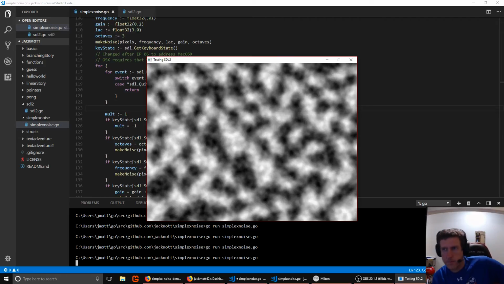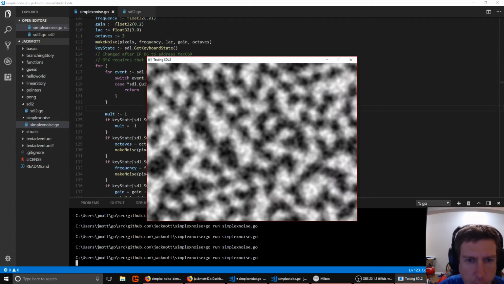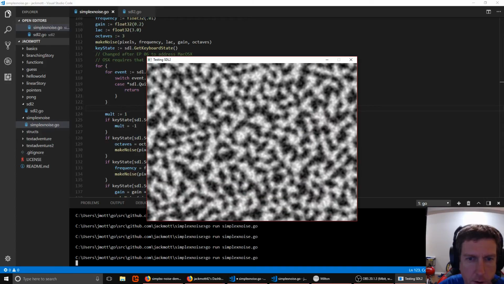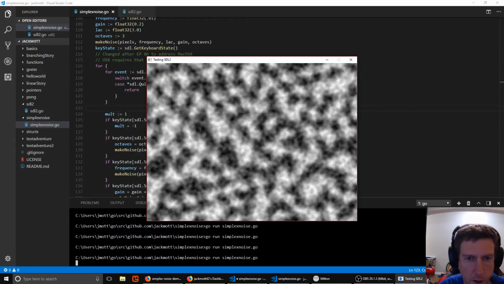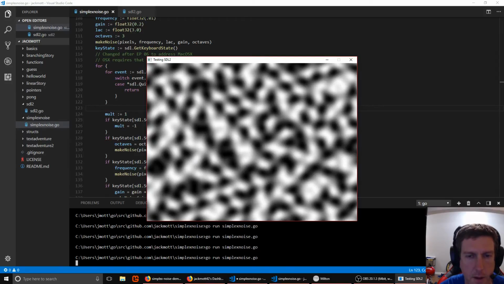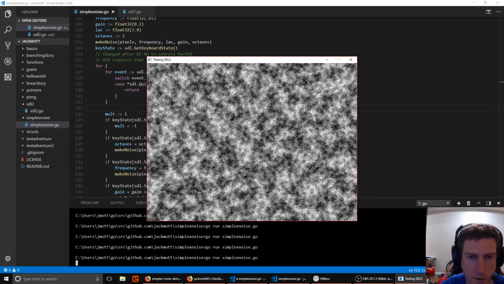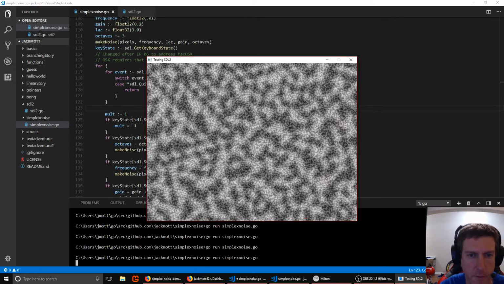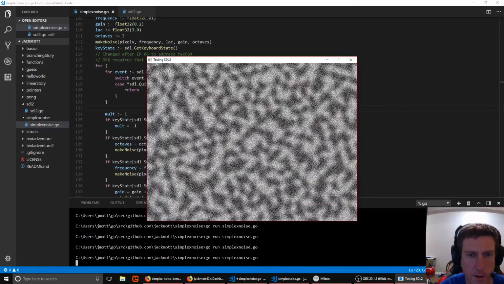Okay, so now we're seeing our first effect that's a little bit more interesting. This kind of looks a little bit like clouds or something. So we can change our frequency. We see how we start, kind of looks like we zoom out. If we hold down shift, it's like we're zooming in. We can change our gain. See how we get kind of different details as we change the gain. We can change the octaves. That's 1 octave, so this looks like simplex noise, which is what it is. We start getting different kinds of details. So you can really play with all the different parameters, different combinations, to get lots of different effects going on.